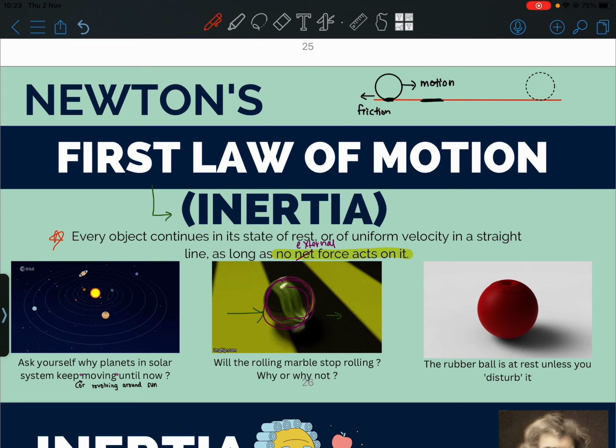as long as there is no external force acting on it. So you can imagine there is a ball rolling on the desk or on the floor. If the ball starts rolling or moving, theoretically the ball will not stop if there is no disturbance or external force. The disturbance here, for example, is friction force, the friction between the ball and the floor surface.